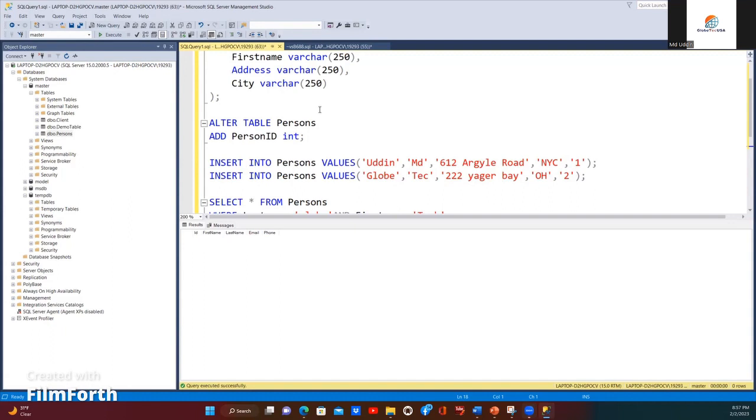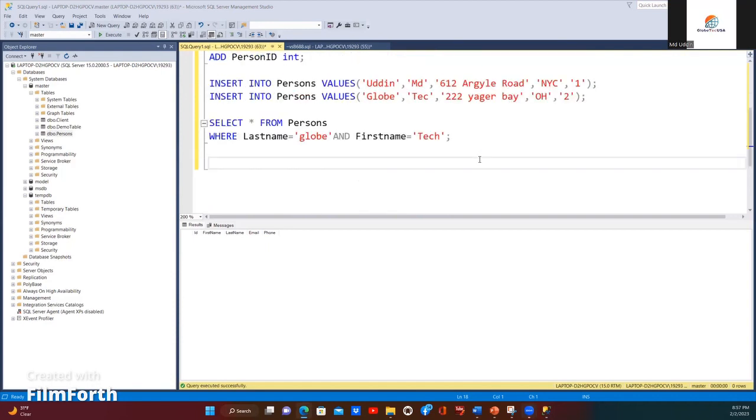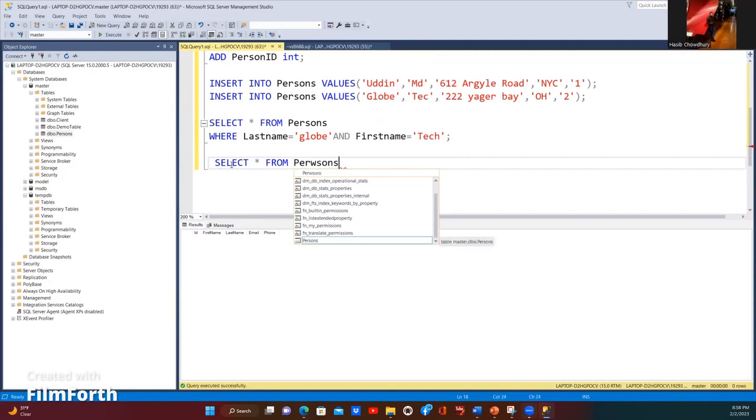And then what we want to delete? We created the table. So if we want to delete something from the table, right? Yes. Let's say we want to see select star from person, right? Yes, you have that on top.